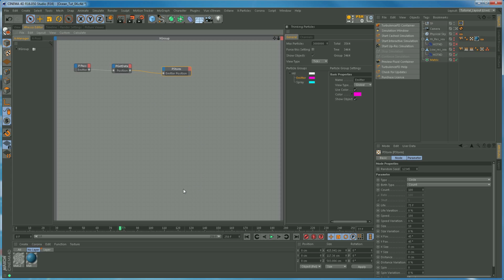Now I'm not going to press play now, because if I press play, all of these pink particles, and there's about 3,000 of them, are all going to spit out 100 particles. So that is a lot, and the computer will grind to a halt. So let's just put that down to 1. And I'm going to change the birth type from count to shot. So now what we're saying is for every pink particle, there should be a newly generated white particle.